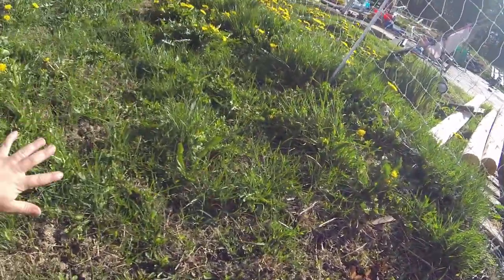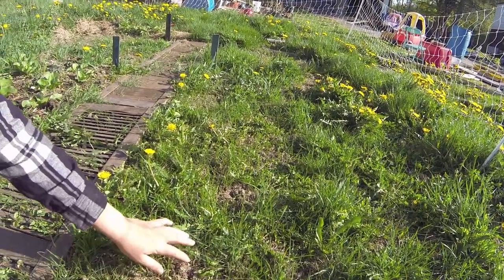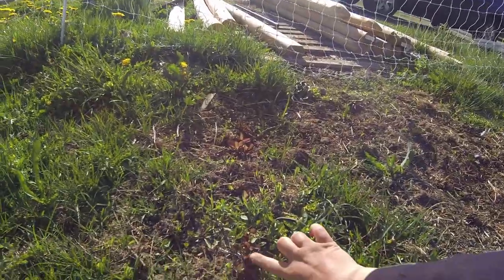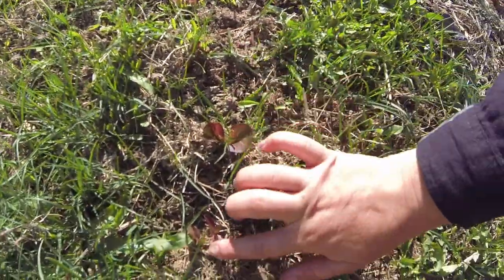I thought this area had been completely destroyed by weeds. I direct seeded into this area and the weeds just kept coming back. When I transplanted the bok choy I mulched around it, which was great — it's keeping the weeds down — but when I direct seeded here the seeds didn't come up and the weeds came back and I completely gave up on this section. But then I noticed that the lettuce seeds I planted are actually coming up. This is Marvel of Four Seasons lettuce, a red-leafed lettuce which is coming up beautifully. Now that I know something is actually growing there, I will pull weeds from around it, mulch around that lettuce, and dig up the rest of this bed to transplant. I'll also reseed carrots and things like that.